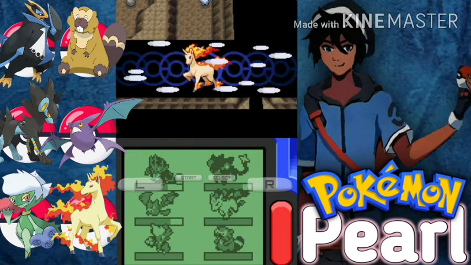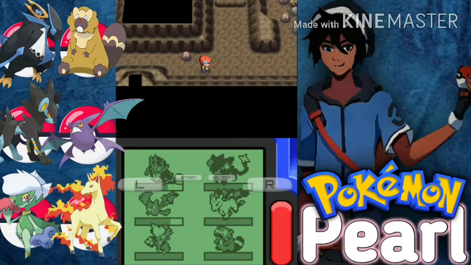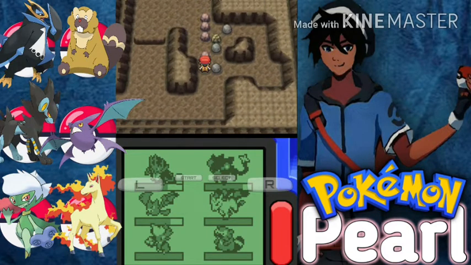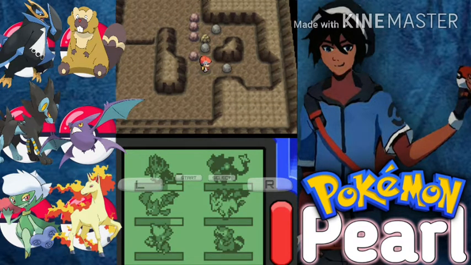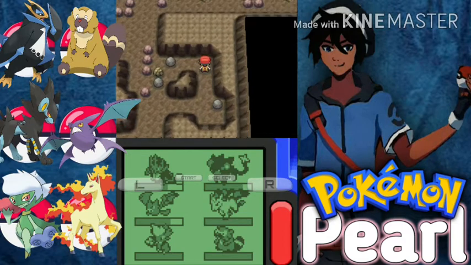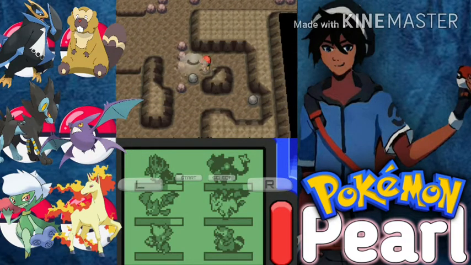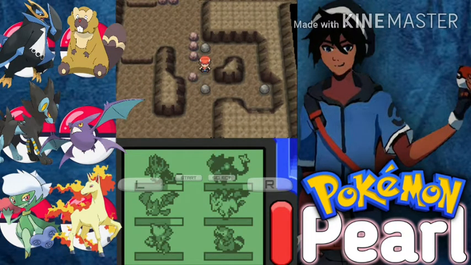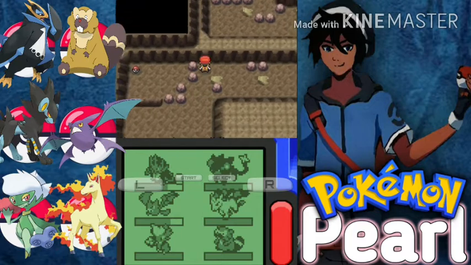So just use Strength here. Last time we were unable to go this way, so let's check this area out. Okay. Is there a way or is it a trap? Oh, there's a way. I thought it's a trap, but no. Oh, there's a way to get this Pokeball.